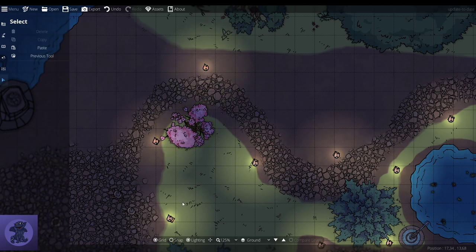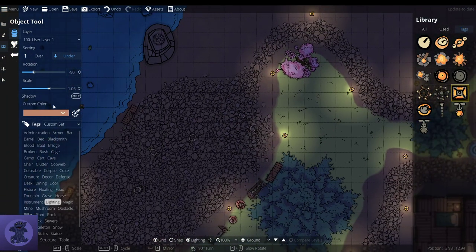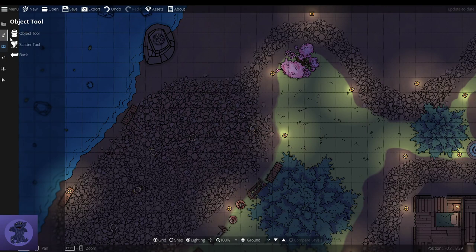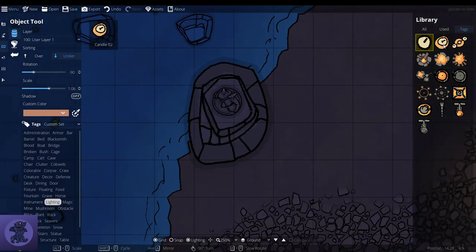You can copy and paste, so if you get a lighting effect that you like, then I can just put a lantern there. Nice. So you can put one at the monument, a little candle burning there. Yes. And one at Procam.